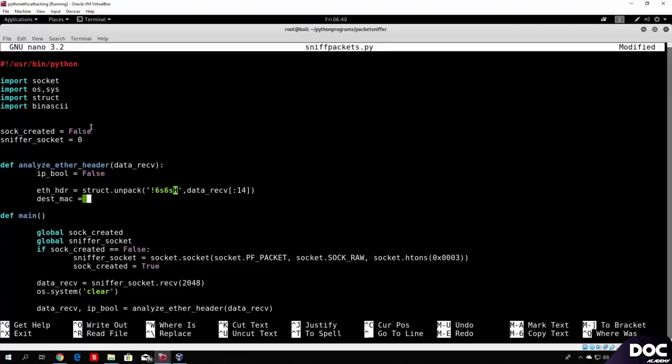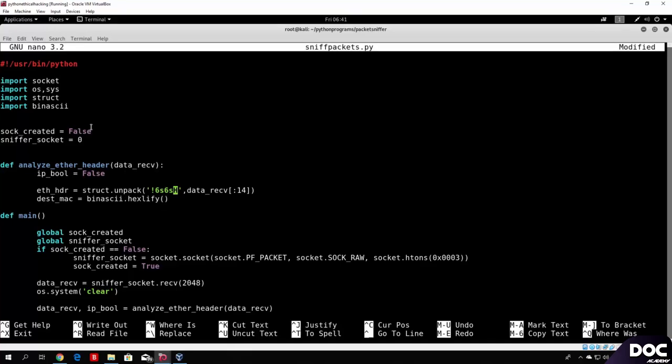What this will allow us to do is print the MAC address in a different manner than in the previous videos, where we used the %x in order to print different values of the MAC address. If you have no idea what I'm talking about, don't worry, I will show you in just a second, but first let's define this variable with binascii.hexlify.